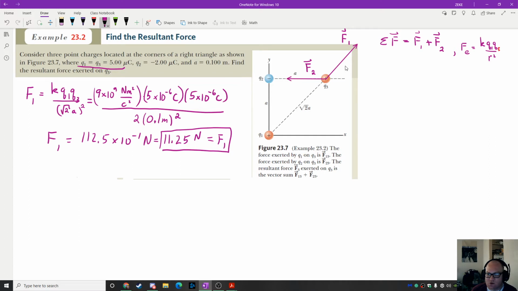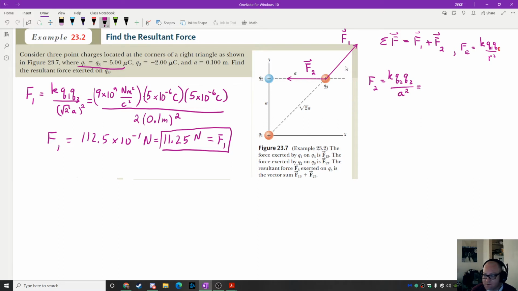Okay, let's do F2 over here. So F2 is going to be equal to, now this is the force between 2 and 3. This is something that's important, a question that I know a lot of people will ask. Do not worry that this is a negative sign, okay? We already know that F2 goes left, right? All we care about is the magnitude of this, okay? So when you plug in the numbers, we're just going to plug in the magnitude of the values here. So we'll be doing K, Q2, Q3, divided by the distance between them squared, which is a in this case.